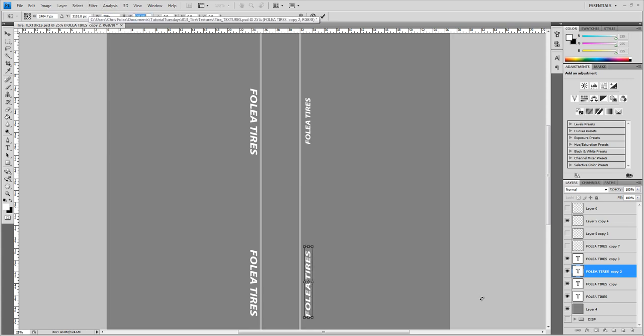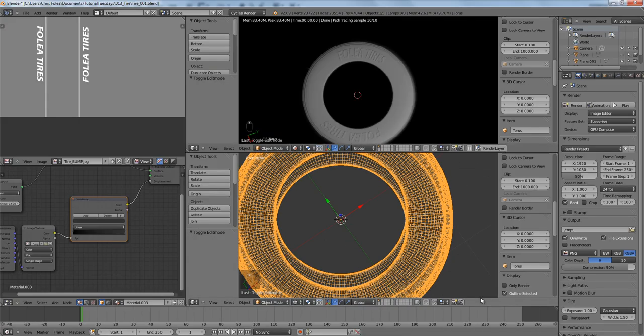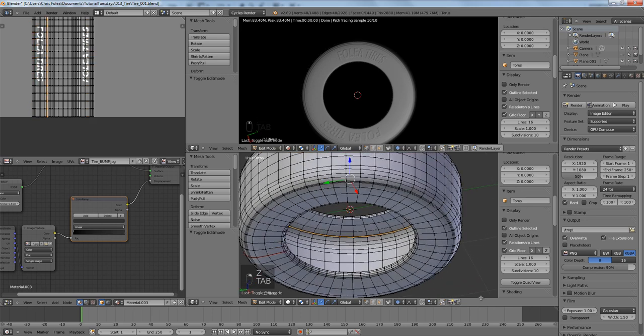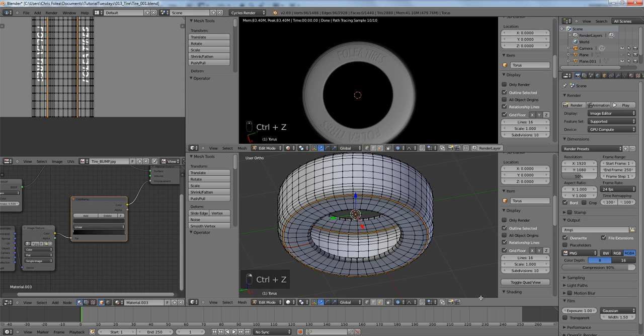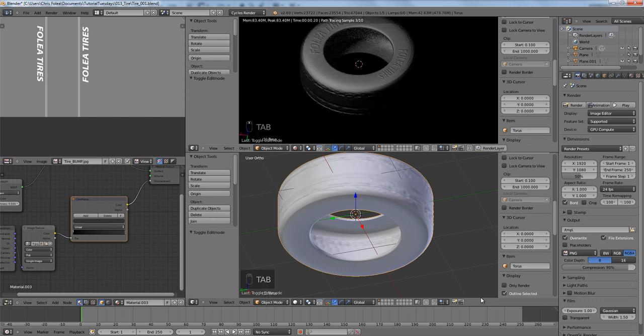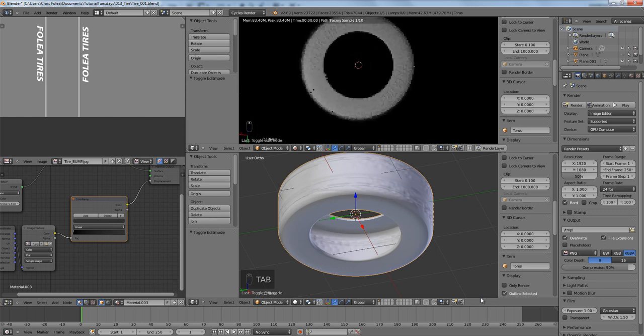We would have to have perfect UVs somehow to get perfect bump maps. And one way that you could do that is to cut seams along these edges right here and then make rounded UVs, I guess, and make the text follow that. But this will work for our purposes, I believe.